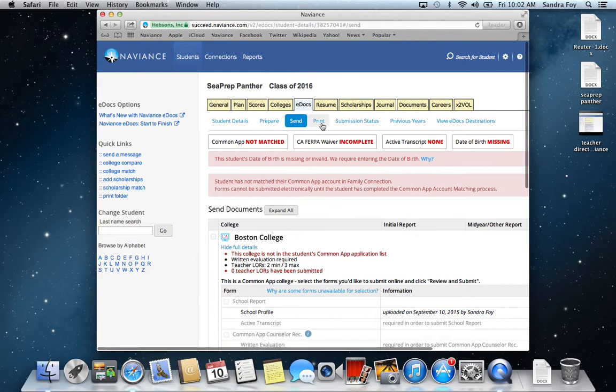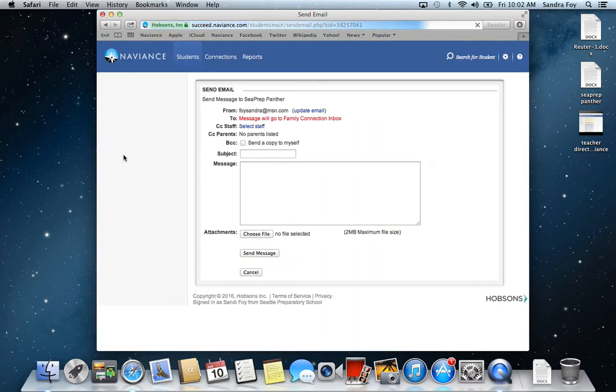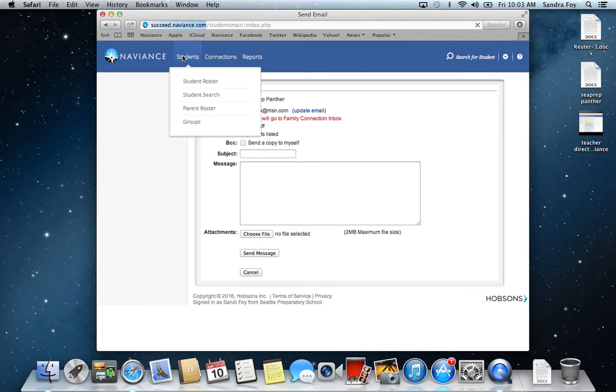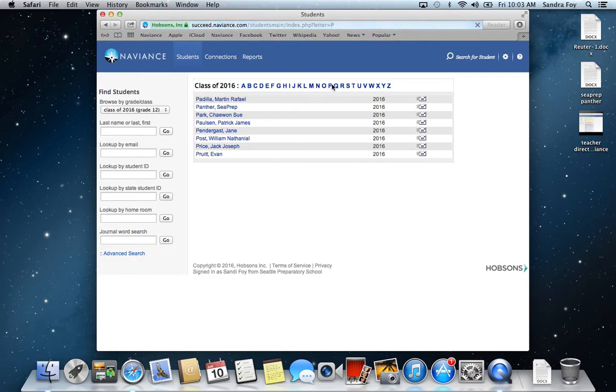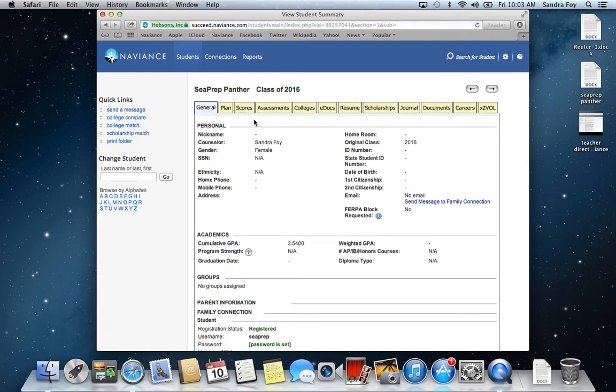Finally, here are a couple other little things for you that you might find helpful. There's a link on the side of each student's page that says Send a Message. This allows you to send the student an email message should you have a question. Next, I want to show you that on the student accounts, and I'm going to go back to our fictitious student, that if you look at the first page of the student account under the General tab, you will see that it has basic information about them, including their GPA.